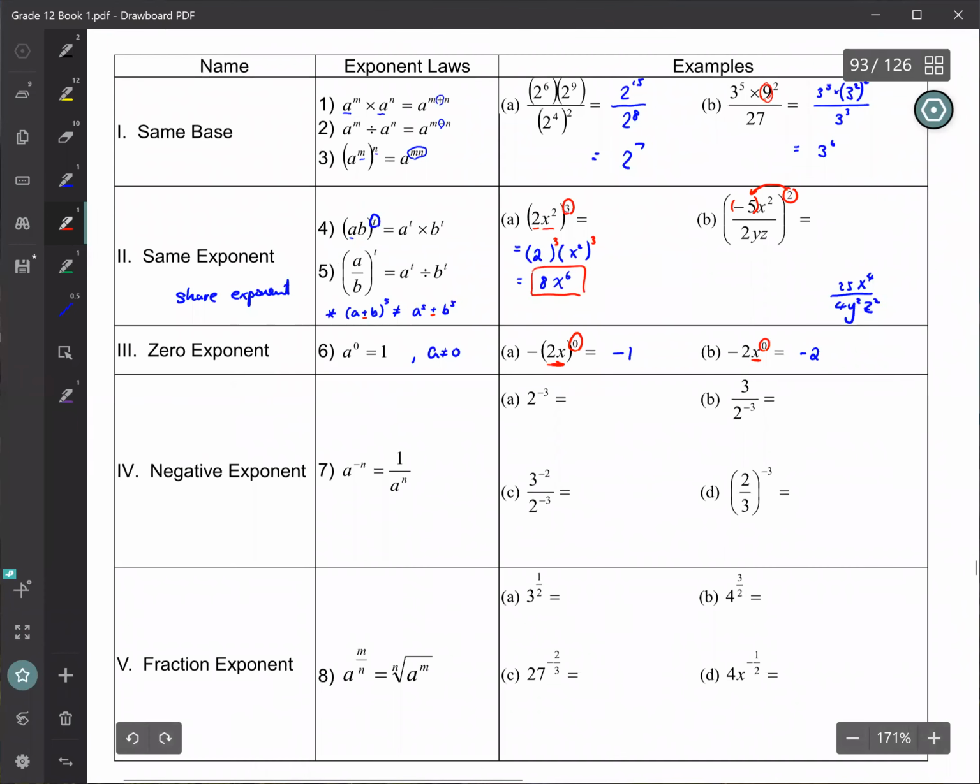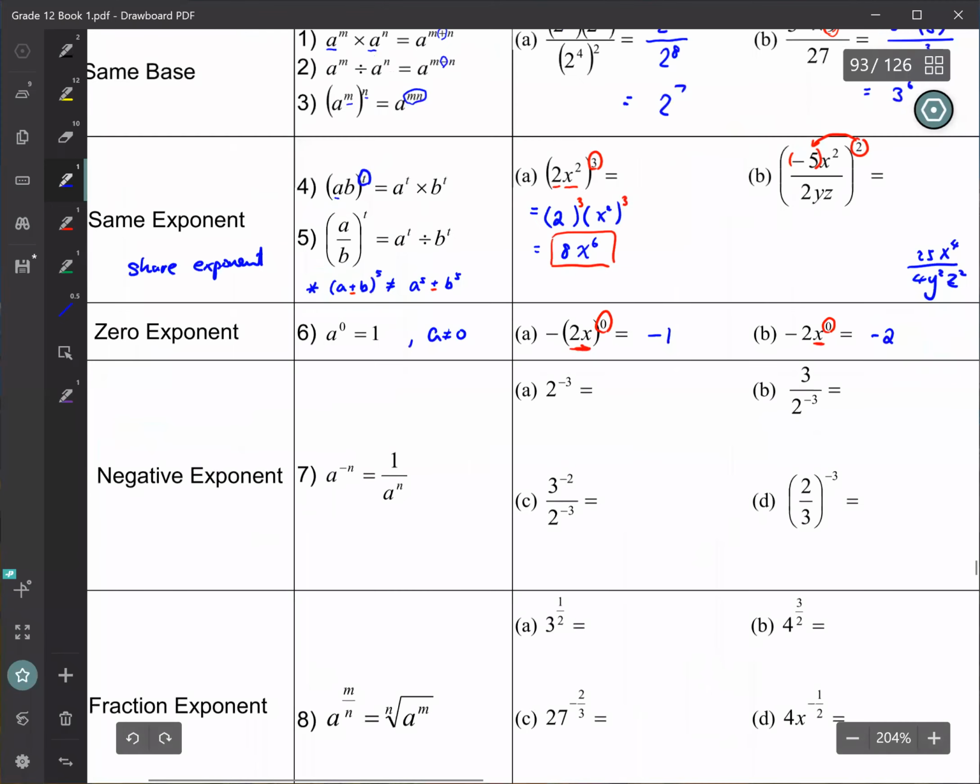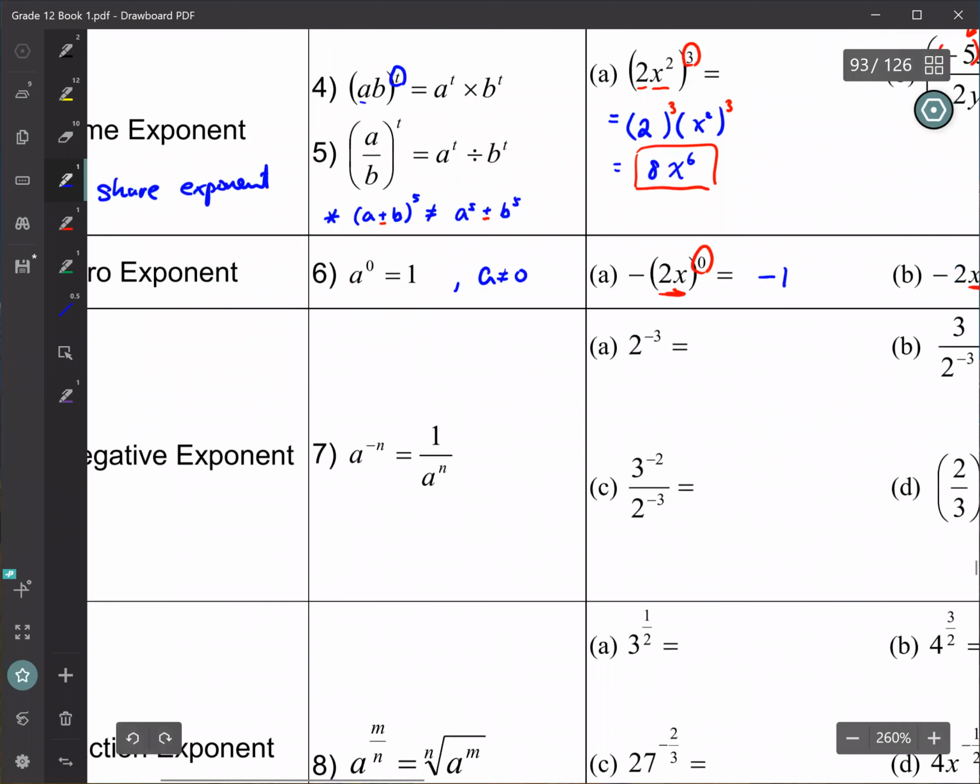All right, next one, you learn the negative exponent probably in grade 9, right? So if you were studying with me, I use the airplane ticket to help you, right? To know how to do this one. But you can do it your way, right? So basically, if you see a negative on the exponent, it will make it go to the other side, right, of the fraction, okay?